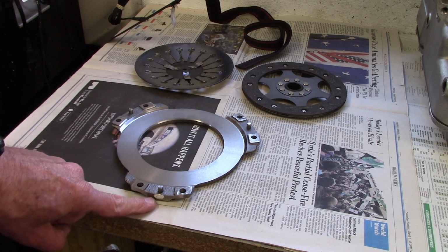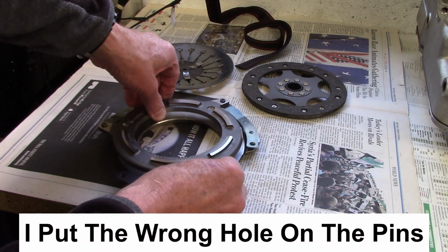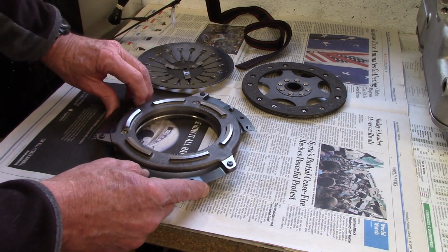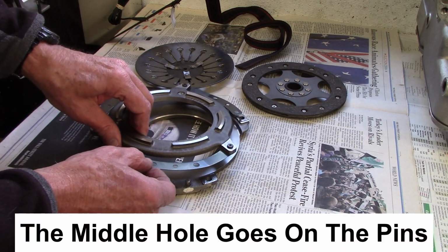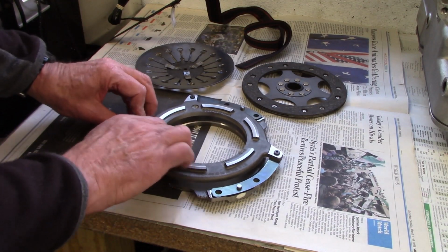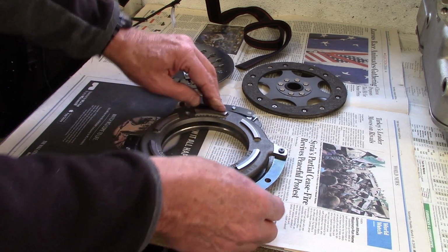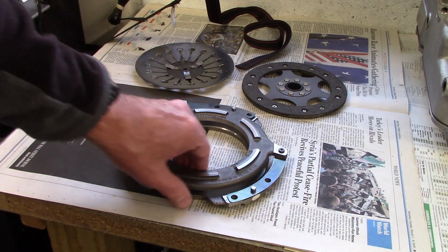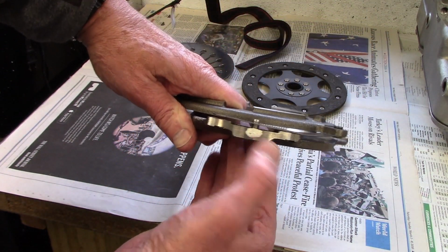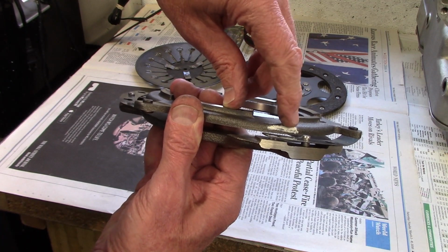Here's the white paint mark on the front cover. Here's the white paint mark on the pressure plate. And I'm going to rotate it 120 degrees. And these bands are movable. There we go. You can slide these bands around a little bit to get everybody to line up. Actually, kind of have to do that to get it to go together. There. So that's how it goes together, but what I want to verify is that here's the white mark for the heavy front cover, and the next pin over is the white mark for the pressure plate.